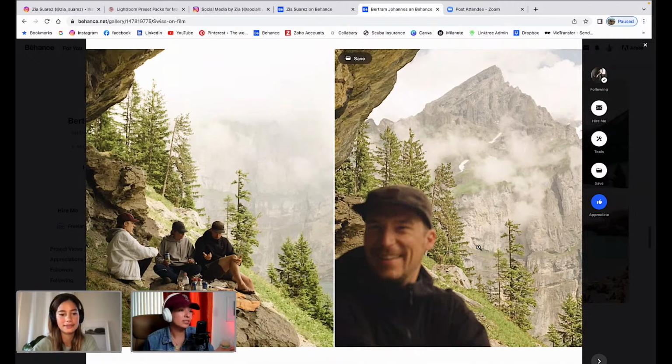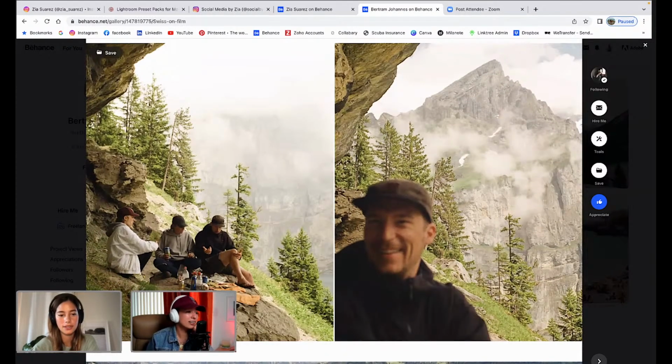Yeah, I agree. I love that space there. That looks like a wonderful space to just have a picnic, literally above the clouds. Wow, that looks so amazing. And even this one on the right, where the subject is out of focus and the focus is on this incredible background.